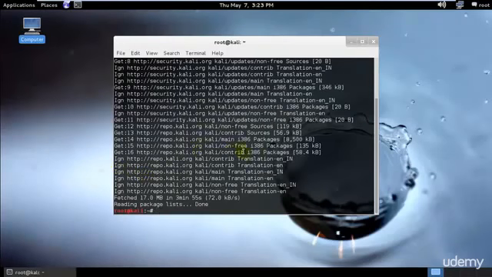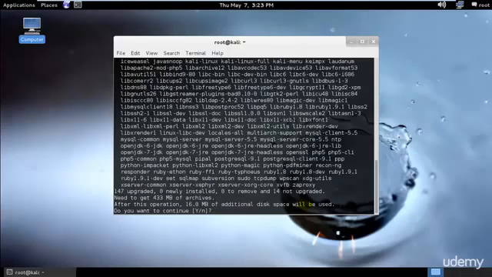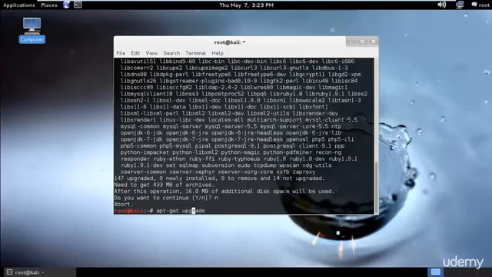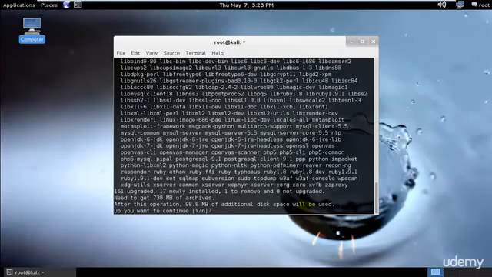So as you can see, coming back to our updates, it has checked all the updates, and let's check if we have any upgrades. That means any updates. So I can go and type apt-get upgrade. We have 433 MB of updates that we need, which I would not be updating as of now. Or if you want, you can also go and type dist-upgrade. And okay, we have a total of 730 MB of files, which will update each and everything. And I won't be installing that because it will take a very long time.